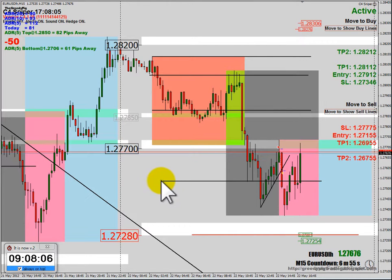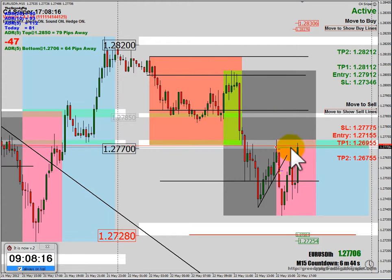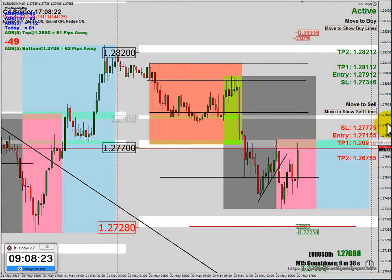And so hopefully this helps. Again, this is in a live account, trying to teach you by showing you exactly what we use in this: support, resistance, trend lines, timing of the markets, looking at the thermal grids, trying to make sense of this high probability of which way the markets are going to go, what the pairs are going to do.